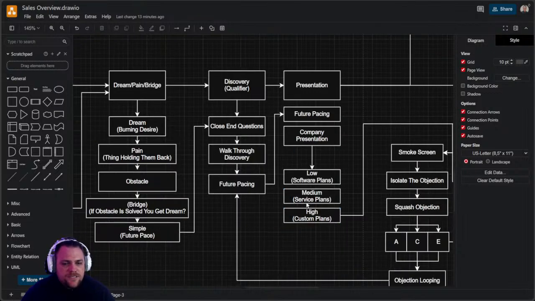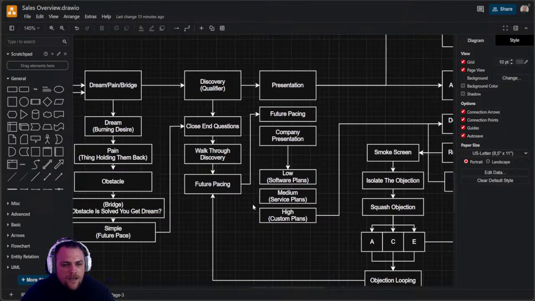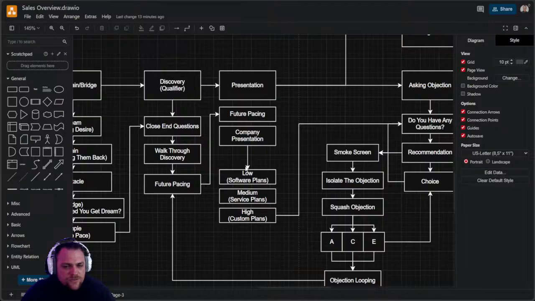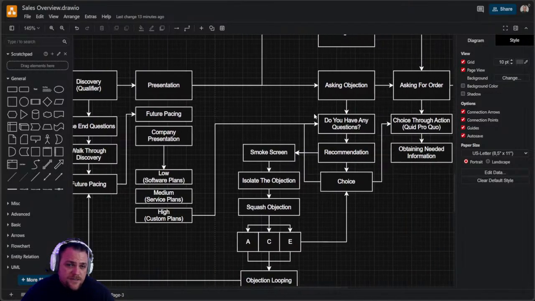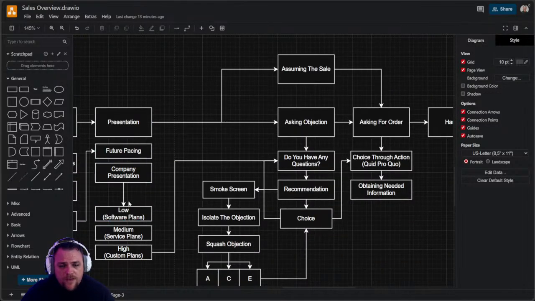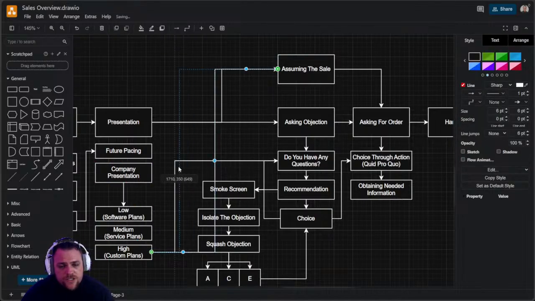So now somebody's like, oh wow, right? You go through these, you let them know the pricing, and then you ask for the objection on this side. So now there's a few paths. Number one path that you can do, right? You can assume the sell. You can go in and say, yep, so we're going to get you started.